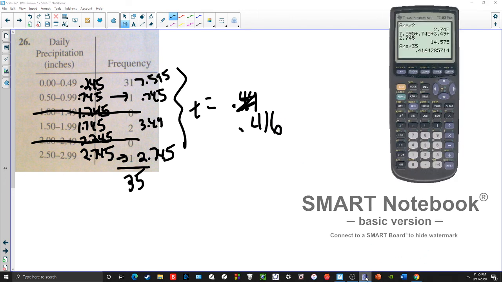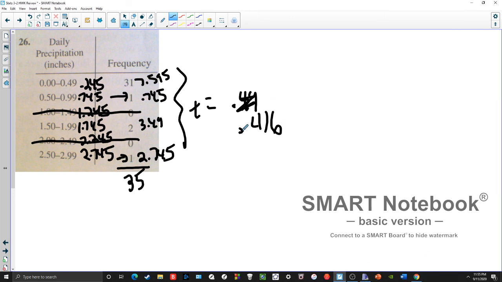0.416. So again, I did catch my mistake eventually, and that's exactly what you should do when you see that your average is going to be a little bit too high, because this average is squarely inside this first class here, which makes more sense because that has 31 frequencies in it. So unless my average was either this number, these two numbers, or this number, or somewhere close to them, it was probably going to be in this first class.